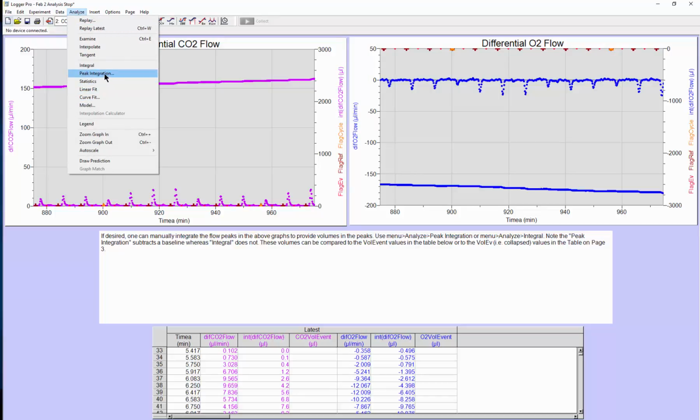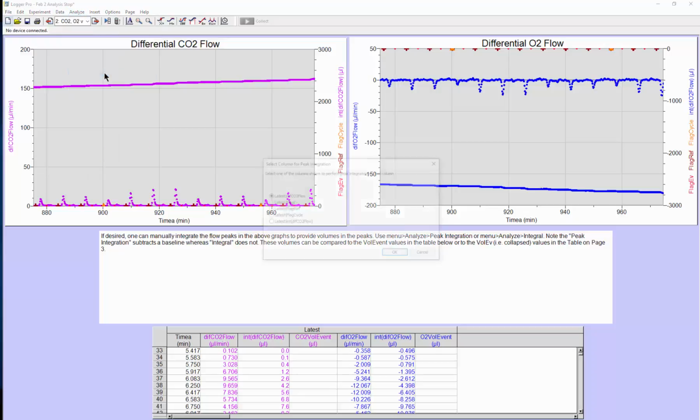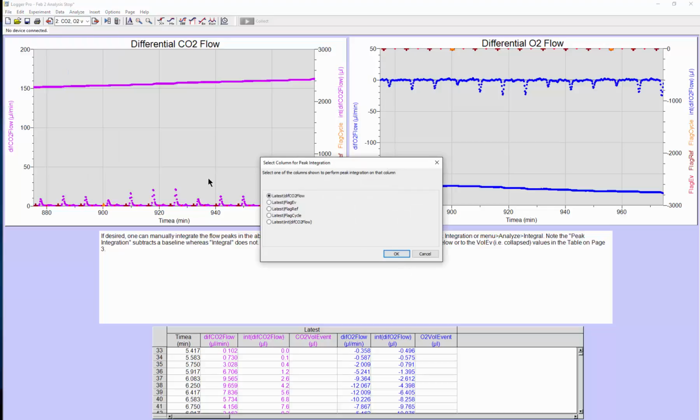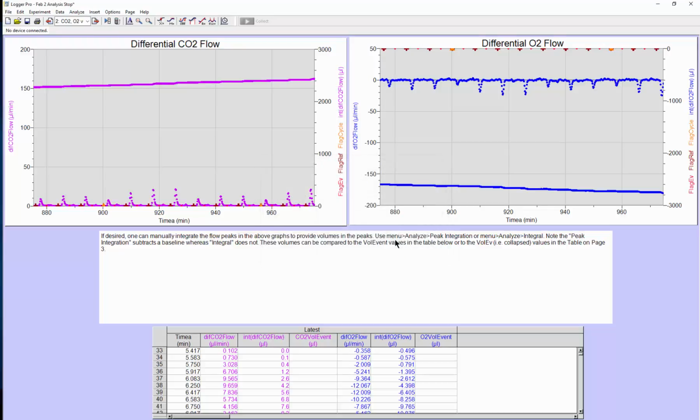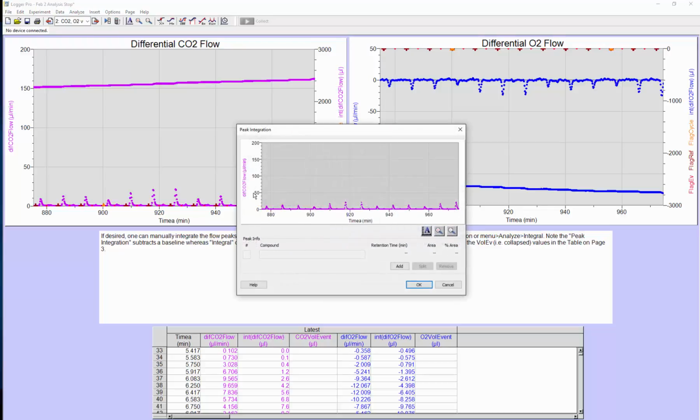It will give you all the peaks, and in a table that you can convert or pass over to Excel. As you integrate these peaks, it'll provide a table of values which you can export to Excel and analyze further there if you so desire.